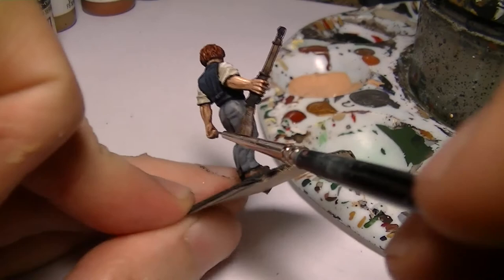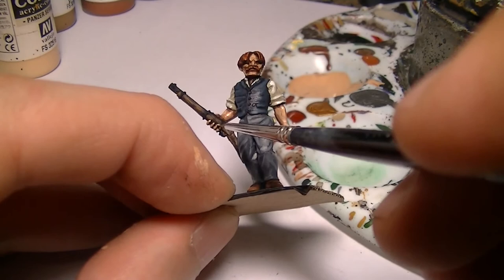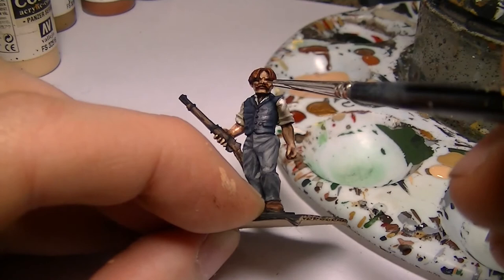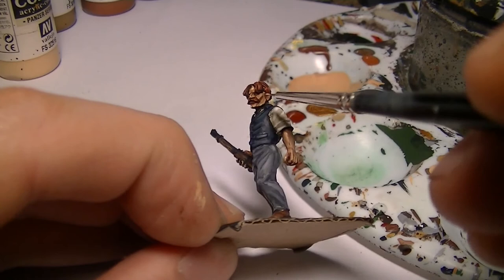Just try and get those little bit of fingers showing there. And we'll do the fingertips on this side. And then a little bit more on the face. That'll probably do.